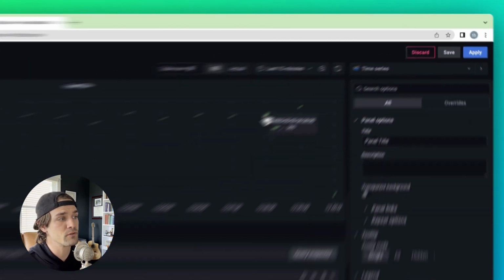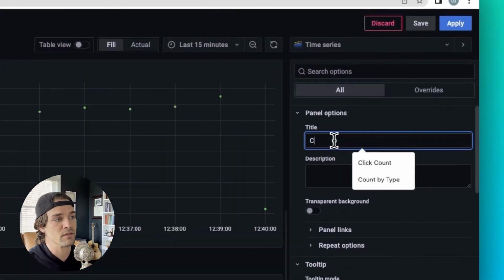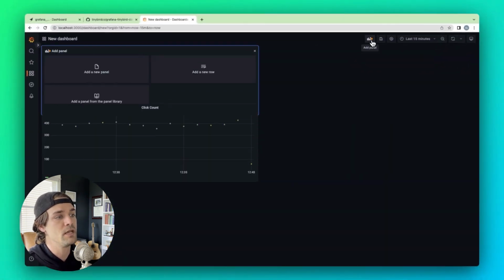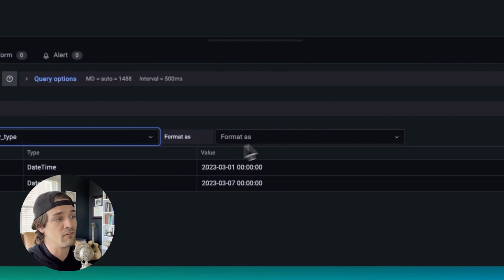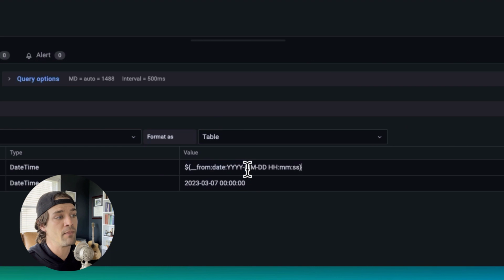Note that you can use Grafana's parameter formatting and some of those global parameters to define things like date range selectors or other filters that will be passed to your Tinybird pipes based on the query parameters you've added to those pipes. So for instance, I have a pipe that has a start date and end date query parameters defined, and I'll add those and point those to these Grafana global params that define a date picker for the panel.